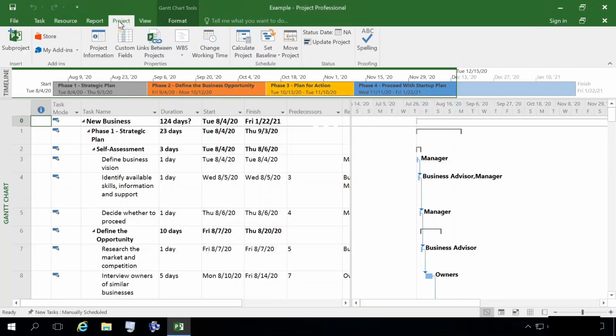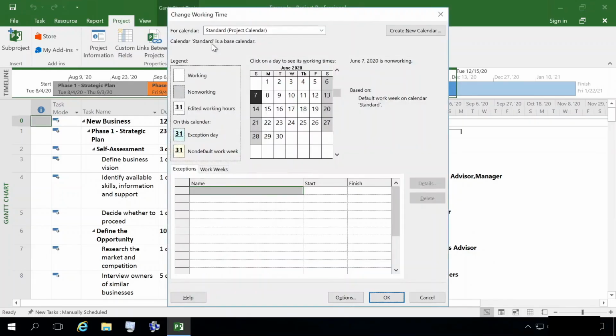You would go to your Project tab, Properties command group, and here we have our Change Working Time command. In this dialog box, our Change Working Time, this is where I would enter any holidays or maybe half days, something like that.